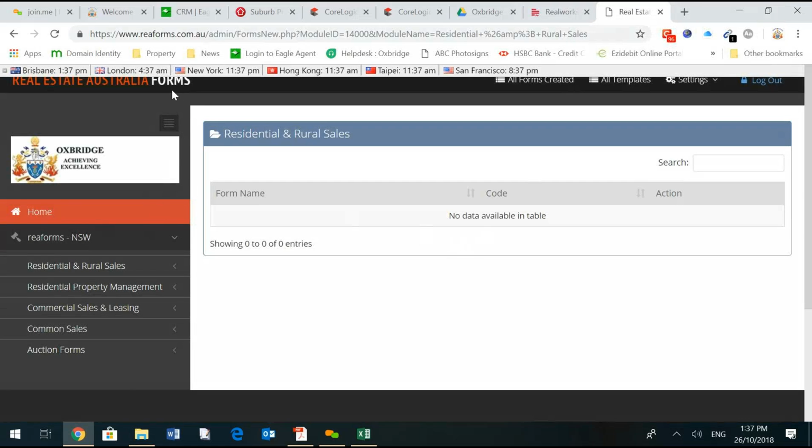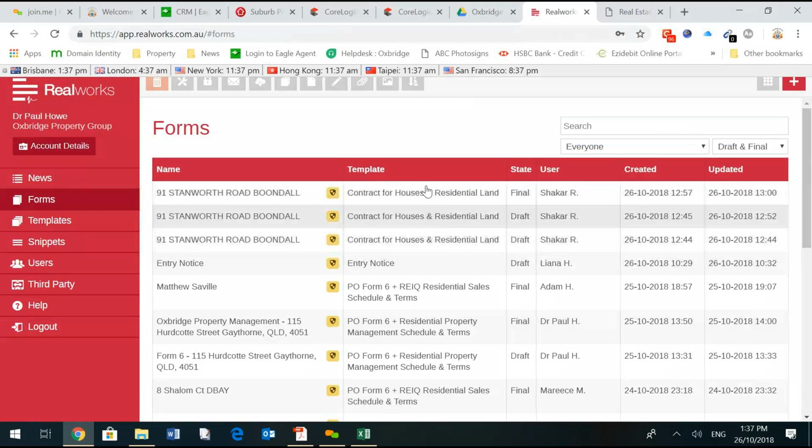So this software here is basically forms. So you've got forms for New South Wales, and let's use Queensland, for example. Okay, this is yours, I can see. All right, can I have a look at the contract? Raheem, is that cool? All right, Raheem has done a good job, about to close this, about to sell this on Sunday. Congratulations. Two pieces of land, combined value of about $3 million. Very, very good job.